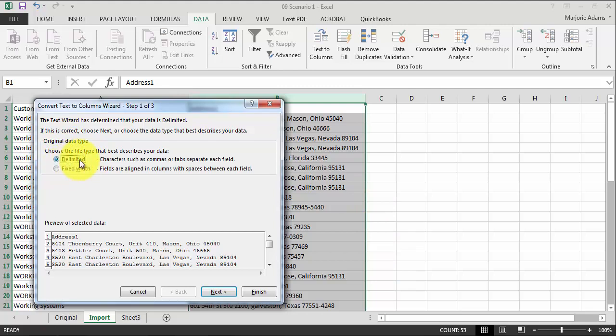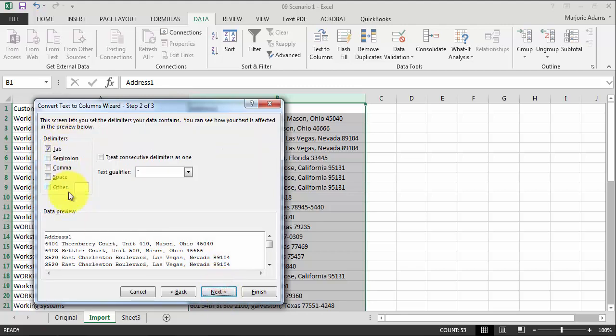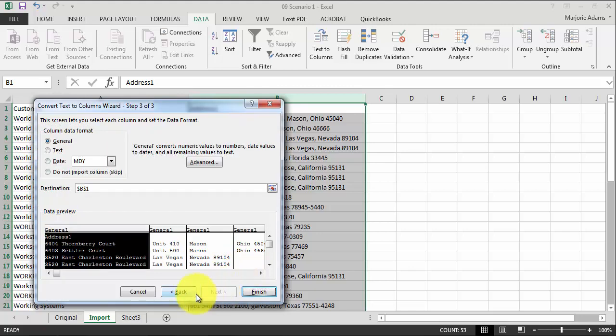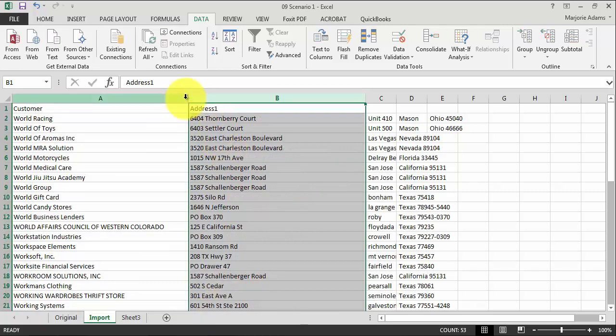We're going to use delimited because we're saying I want you to separate out into different columns based on some delimiter. Okay, so we're going to choose comma. Now notice when I choose comma, it gives me a preview down here of what's going to show up. So I'm going to go ahead and say next, and then I say finish.